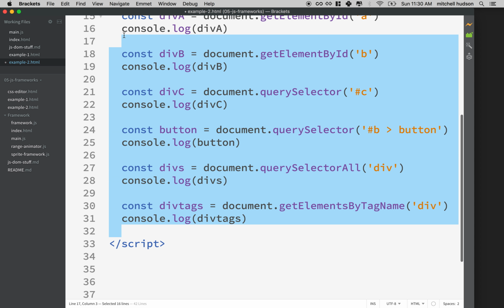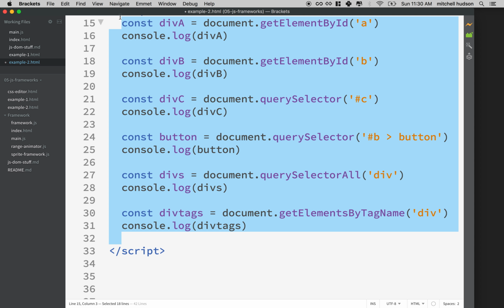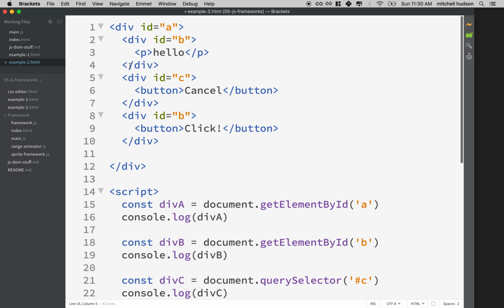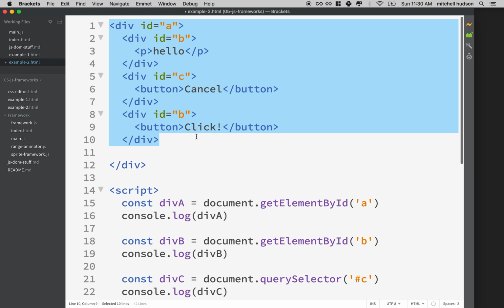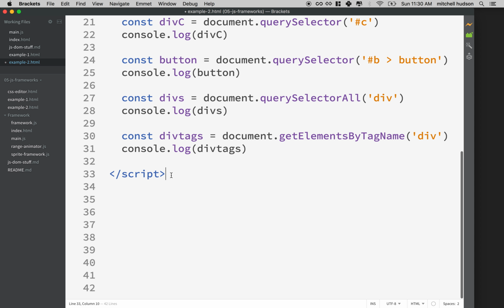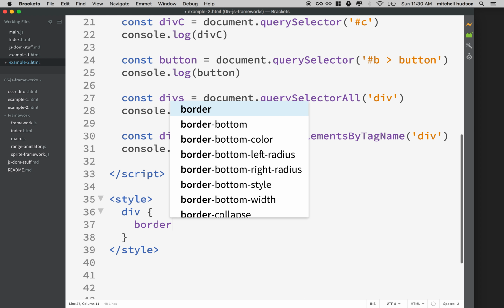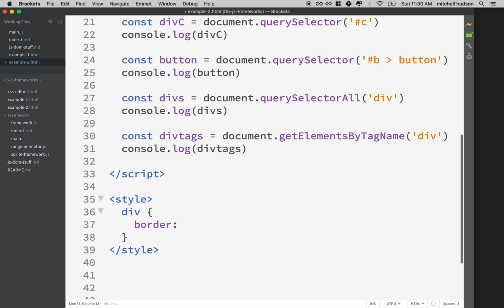Let's remove some of this stuff here. Actually, maybe we'll just leave this. So what I'd like to do is set some styles. Let's imagine I wanted to give every one of these divs a border. If we did that in our style sheet, it might look something like this. You'd say style, and then div, because you're going to select all the elements by their tag name, and then border, and we'll give it a solid style, 2 pixels, and a color of, let's just make it black.